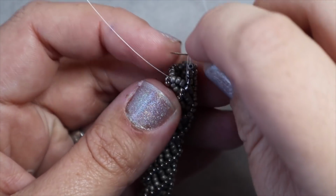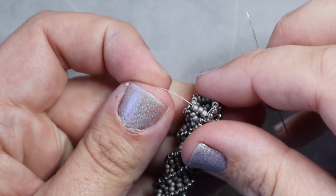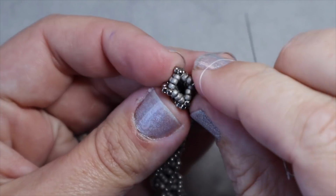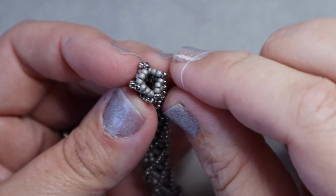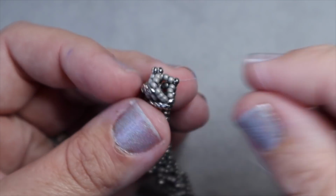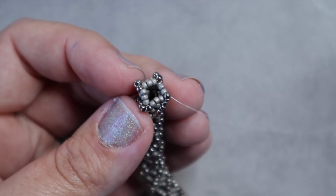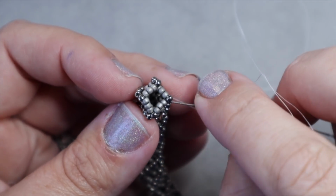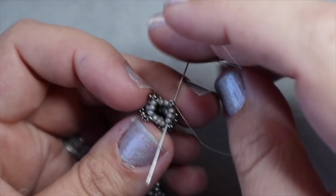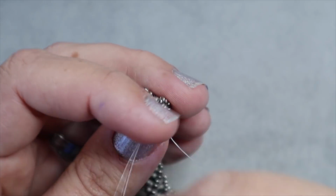Okay, make sure that the thread does not get caught around your nickel beads. There we go. When you pull it tight, it's going to make it almost into a triangle or a square if you look at it this way. So I'm going to go through these beads one more time, and as I get to the corners, I'm going to put a little half hitch knot.